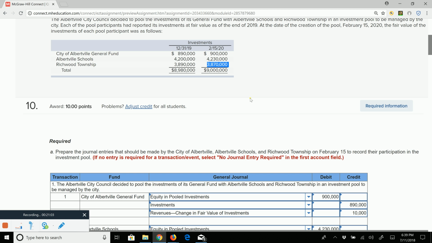Now, you have to remember, governments don't update their investment portfolios with an accounting journal entry every single week or month. Basically, they do it probably quarterly or at least annually. So keep in the back of your mind that even though the trust fund was created on February 15th, 2020, the last time these governments updated their investment asset on the balance sheet was as of December 31, 2019. Okay, so we can see that the balances were different.